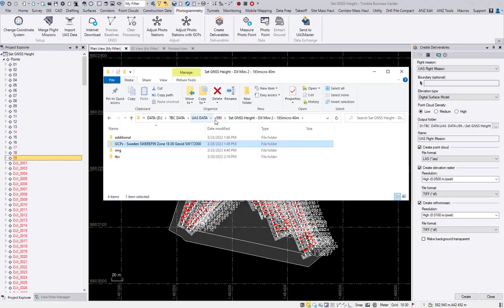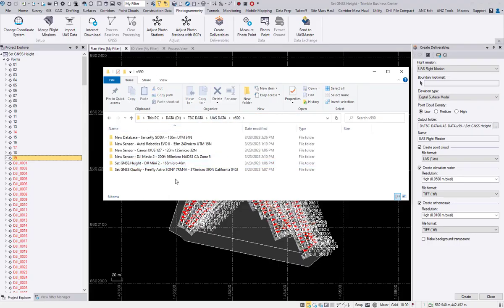We will take a look at a data set where the GNSS has high quality, but because it's a component build-up, that means they have a high precision GNSS board which can deliver centimeter accuracy, but this was combined with another camera, and that means the GNSS quality values are not stored in the XMP tags.